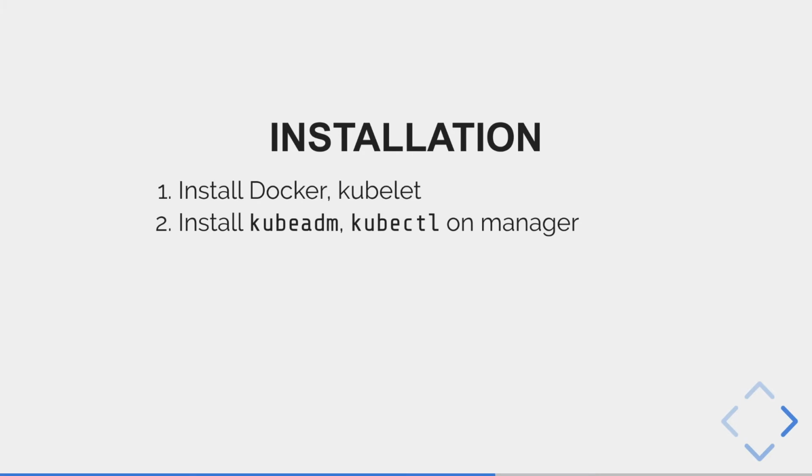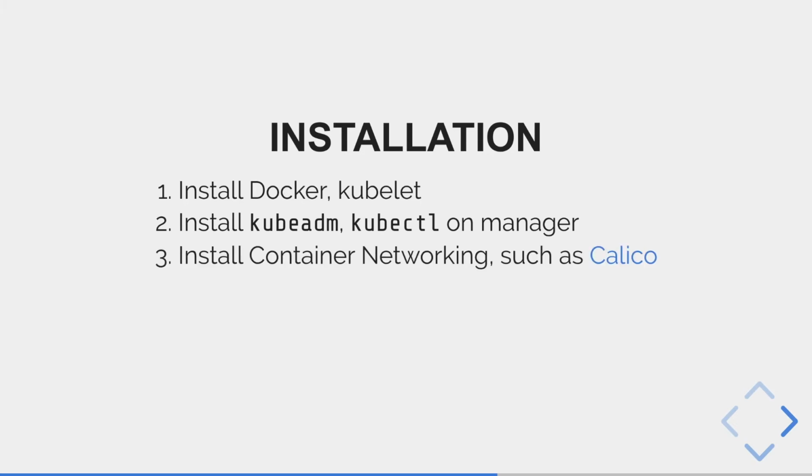Installation of Kubernetes is actually not too difficult. I did this once in an afternoon over a weekend because I'm bored and I have no life. So first of all, go ahead and install Docker and the Kubernetes agent called kubelet. Then install some utilities: kubeadm, which is an administration utility for managing clusters, and of course kubectl, because we need that too. Then we need to install a container networking interface. It's called a CNI, and this is actually a pluggable network mechanism which allows different containers to talk to each other across physical servers transparently.